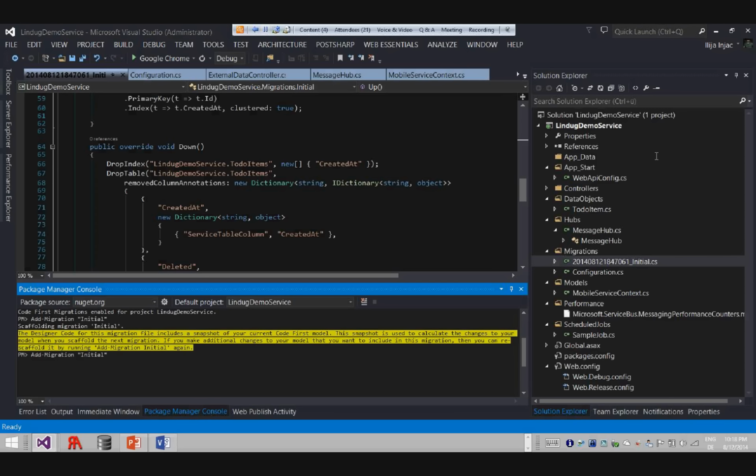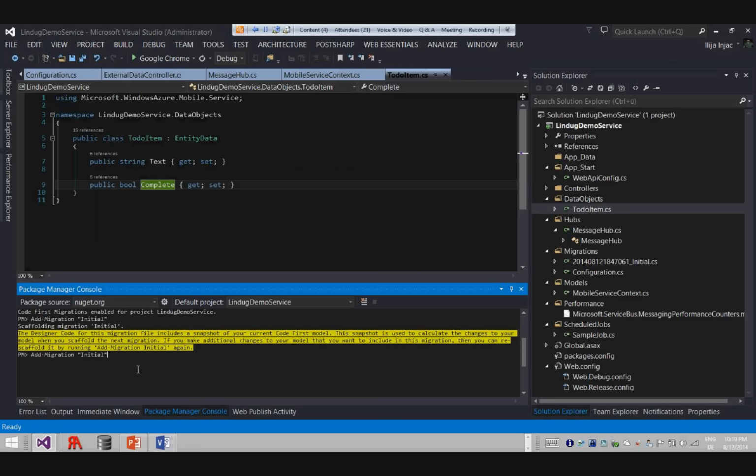Then when you change something in your model, this means you change, for example, the to-do item, you add a new column here, then you add another migration, and call it whatever you like, what you have changed. And you F5 the service, and it will apply this migration and add a column or delete a column and so on.